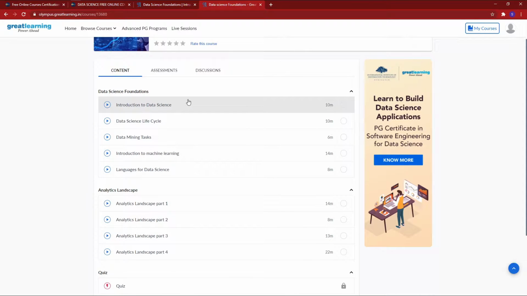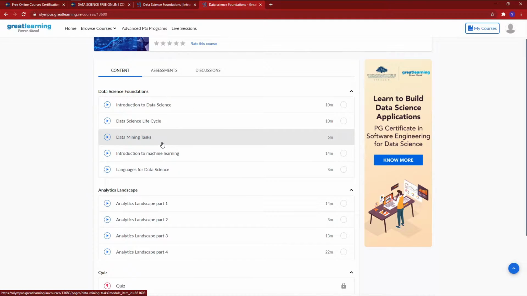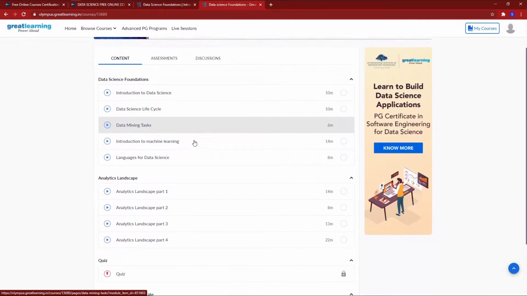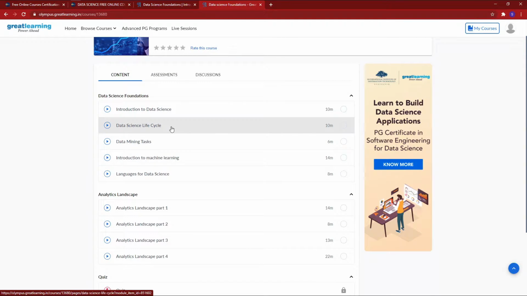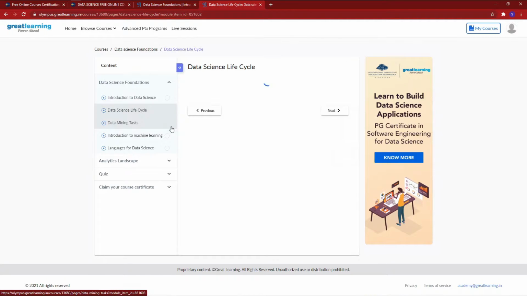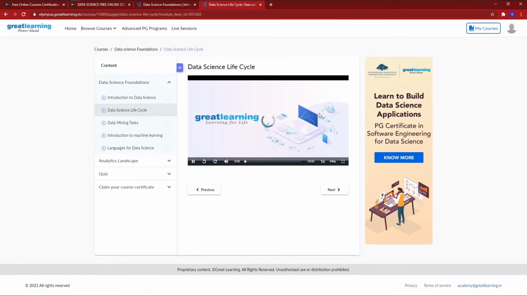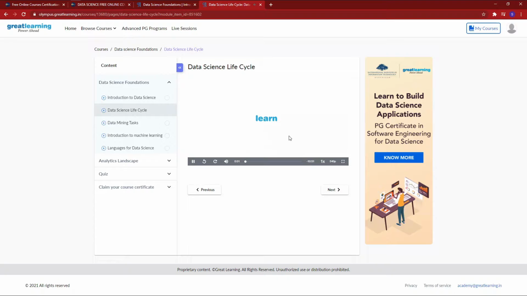Let's play one video, which would be the life cycle. Let's play the life cycle. As you can see, the course is created in a much animated format.